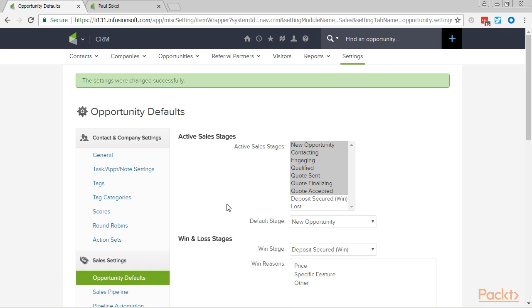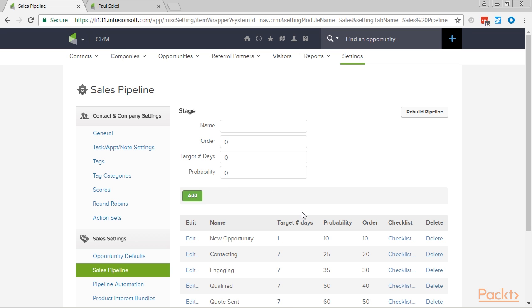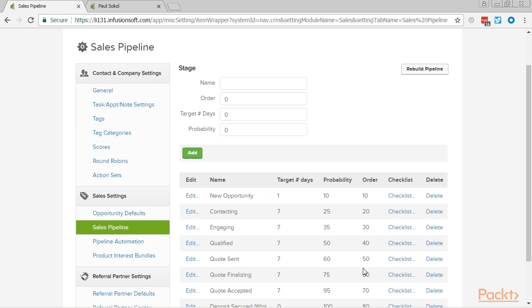So what we've just done is we've laid down the foundation for any pipeline by first declaring the sales stages and then configuring the key sales milestone options. The stages and options that we've configured here are going to control how the users interact with opportunity records. So there's a couple things to keep in mind here. When we're creating a stage, the order determines how the stages are displayed in the drop-down that's presented to the sales rep when they're working inside of an opportunity.